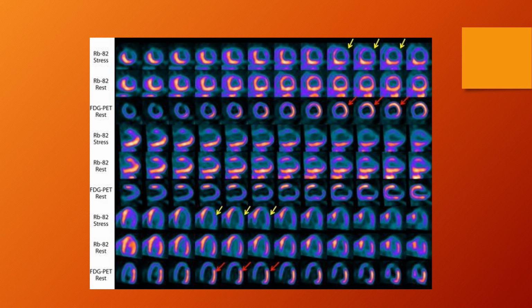And this is another example of viable myocardium. You look at the MPI study at stress and rest, and you see that there is a very large defect here that extends in the septum, anterior and lateral walls. And then if you look at the FDG study, that area perfuses. Again, if you look at the vertical long axis, you see its apex and anterior wall. And then when you do the FDG, it is filling in a little bit, but not a whole lot. You still see some activity missing around the apex.